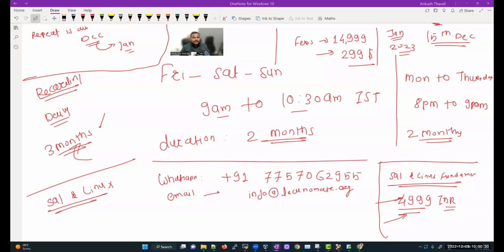So anyone who is coming from a non-technical background or technical background, BTech, non-BTech, BSc, BCA, anyone can start their career as an Oracle DBA. Oracle DBA is a career which does not require any kind of programming skill set. If you have it, that is well and good. If you don't have it, that is also fine.